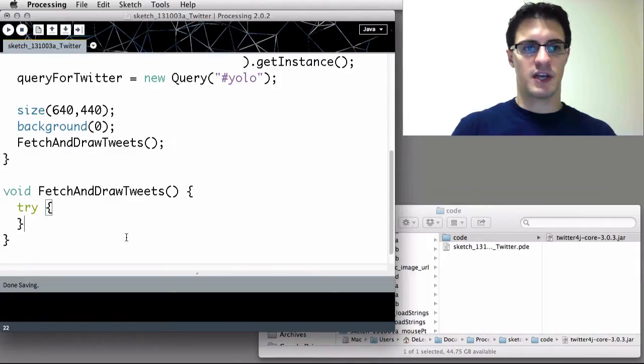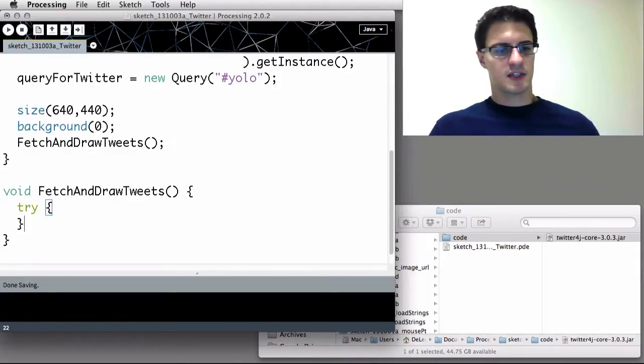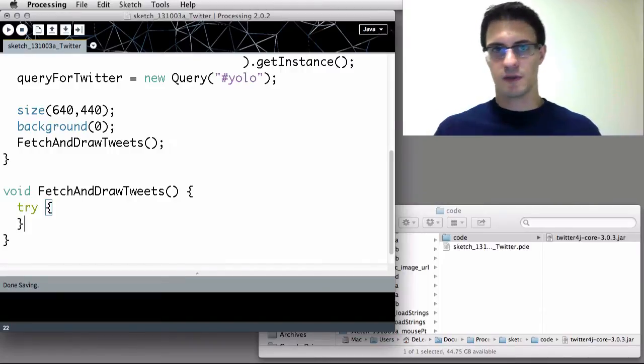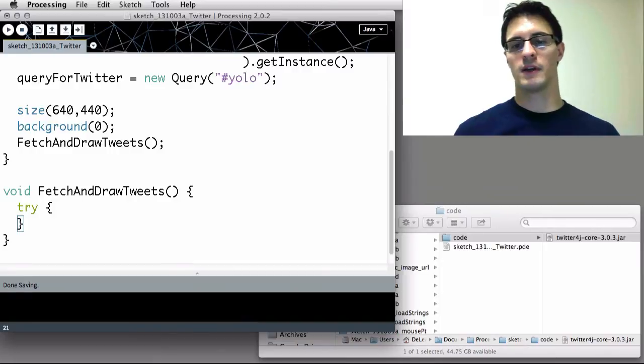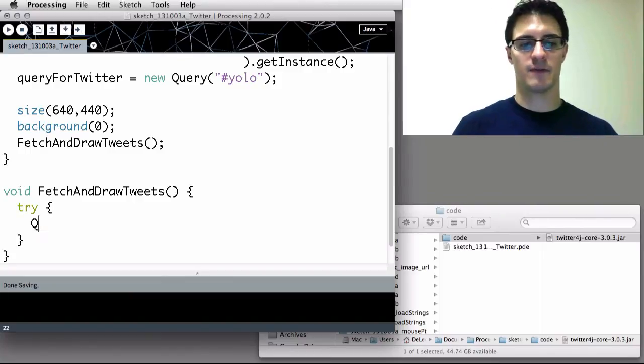We're going to have a try-catch. We're not going to talk a whole lot about try-catch. This is a traditional Java pattern that allows error handling. So if something goes wrong, we'll be able to have the code print out the error and bail mid-process in a way. You'll see how it fits together.